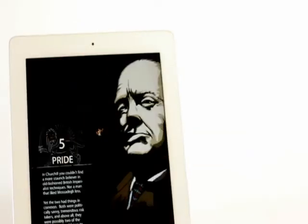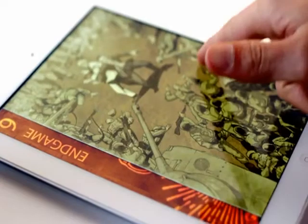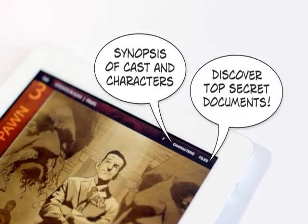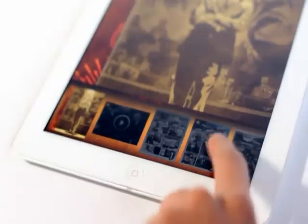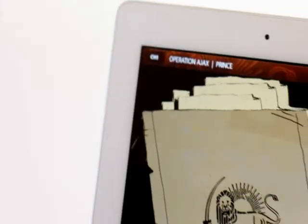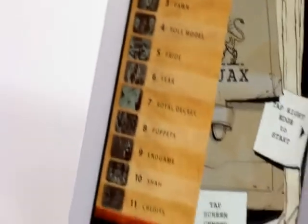Navigating the comic is easy and intuitive. Tap or swipe to read the next page or to go back. Touching the middle of the screen gives you more control and lets you dive deeper into the rich history surrounding the story. At the bottom of the screen, we can flip through pages. It's also easy to jump to different chapters.